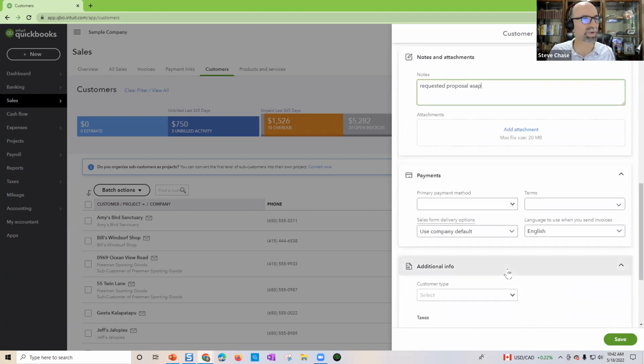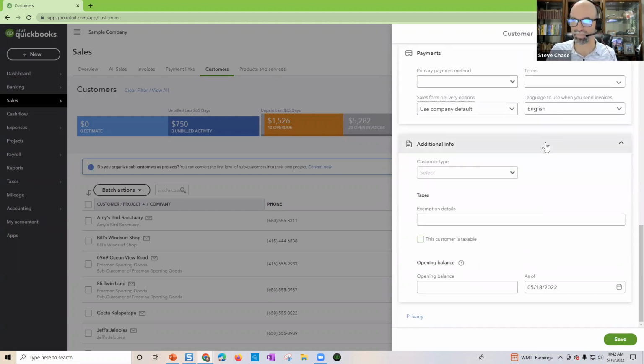And it's a little bit different what we can store in QuickBooks. You can store credit card information on them. You can create a QuickBooks merchant account and actually have invoices that you send out to your customers. They can pay online with them entering in their bank information. There are fees for that, but it certainly does take care of not having to deal with paper checks and the hassle of trying to deposit paper checks. So some folks like that feature, it's really handy. So I'm just going to hit save.